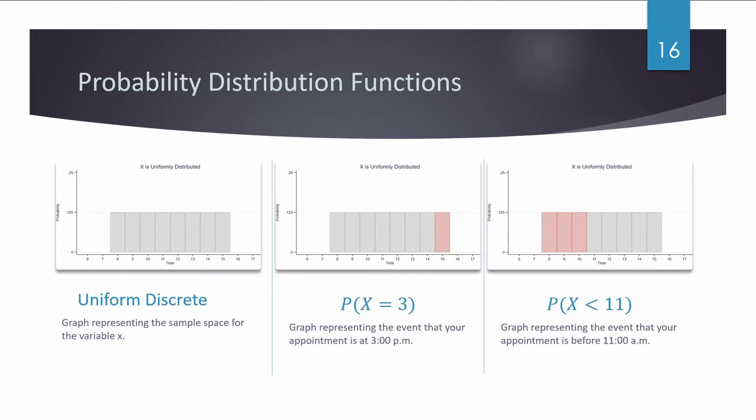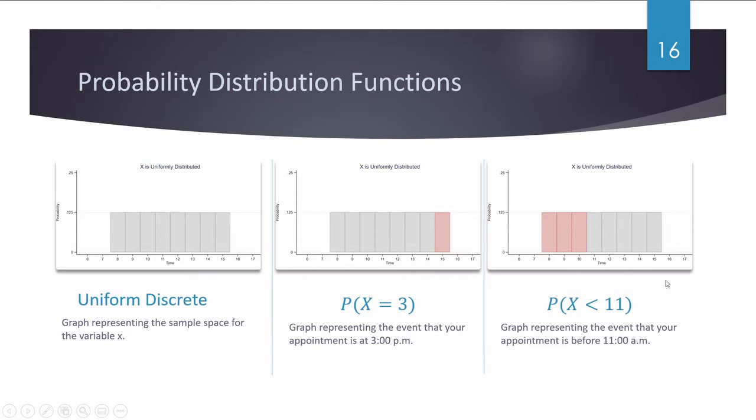So the middle graph here represents our first practice problem. It said, find the probability that x is equal to 3. That is the likelihood that we have an appointment at exactly 3 o'clock. Well, what we could do here is simply highlight that bar. In essence, all we're really going to do here is calculate the area of this little bar. Well, the height of this bar is 0.125. The width of this bar, well, this is 1 hour wide. That means the probability that I end up with a slot here at 3 is 12.5%.